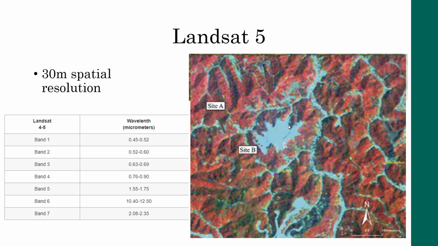So you can see that even at 30 meters, we can still have some visual impact, but not nearly as striking as with the NAIP. So those are the two imagery sets that they used: NAIP for the visual because it's very high resolution, and then Landsat 5 for the image differencing because we have a lot more spectral resolution. So let's go ahead and take a look at what they actually did.